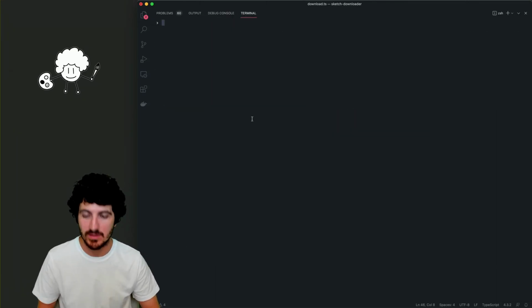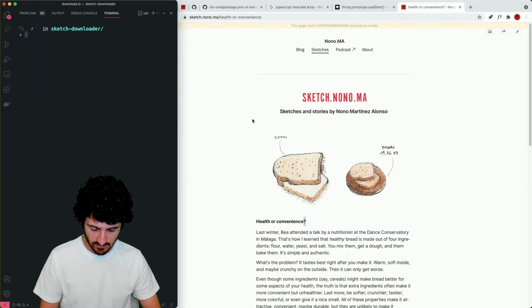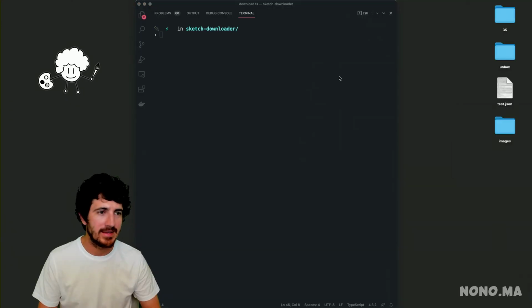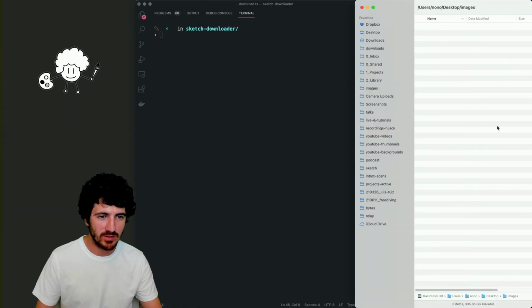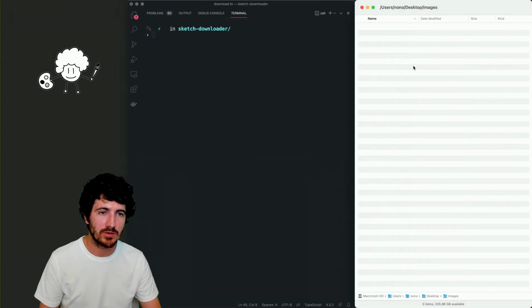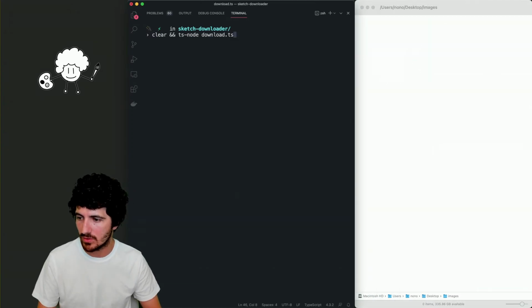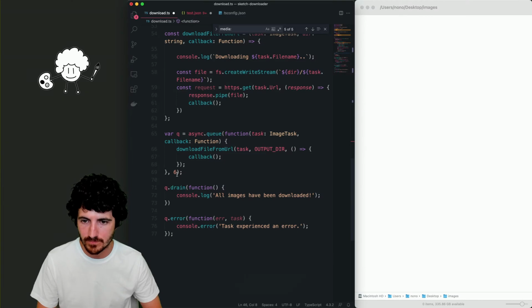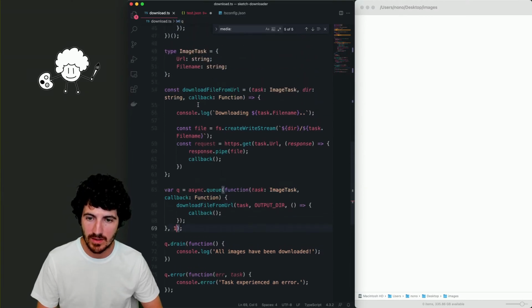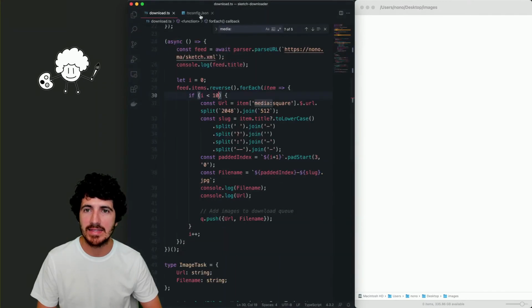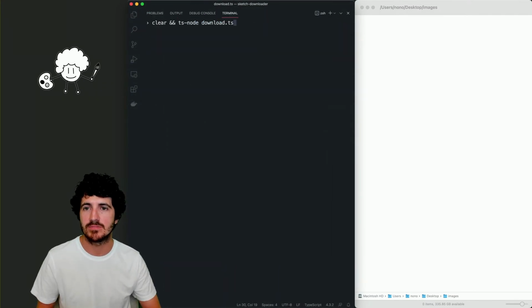So we're gonna run this now and maybe have that folder open. So we're gonna zoom in here. All right, this is exciting. So we're going to be running this, and hopefully images should appear in here. So let's actually do it so it's a bit slower. So we do maybe concurrency of 1, and we try to download maybe 10 images. We're gonna delete this, and now we're going to run this script.